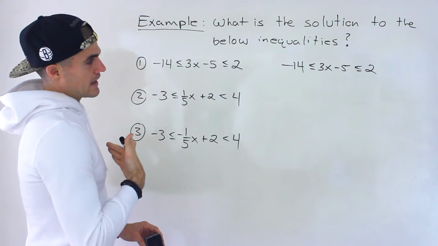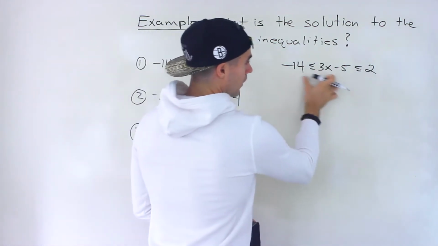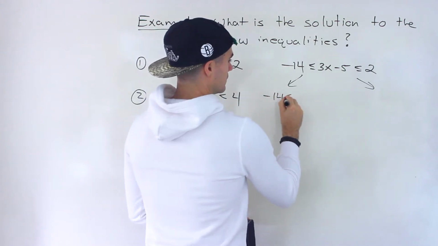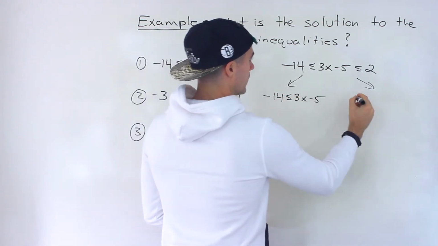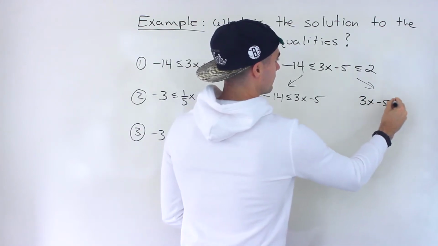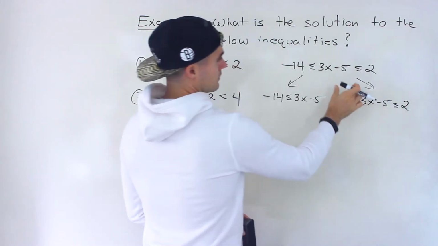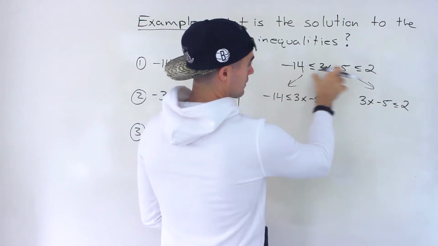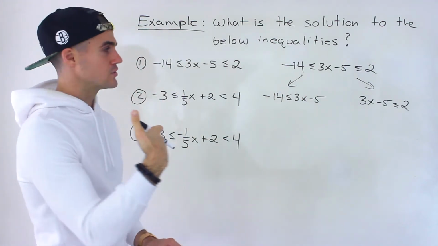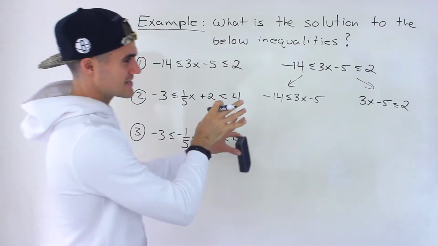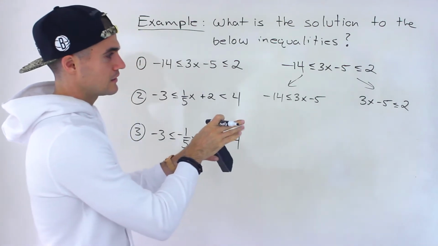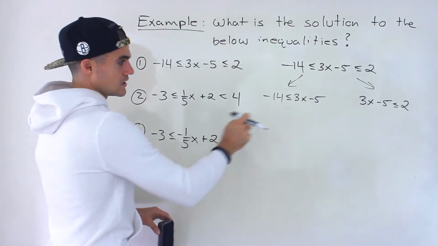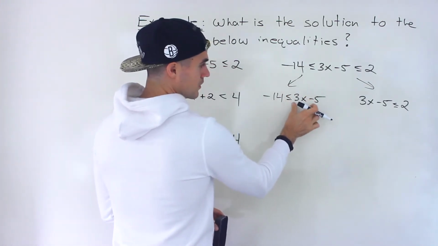Personally, what I like to do is I actually notice there's two inequalities here. I like to work with these separately. Sometimes you'll see this taught in a way where they combine them, like they'll add 5 here to get rid of this negative 5, so they add 5 to here, add 5 to here, then divide everything by 3. I personally don't like doing it like that. I like to split it up. This takes a little bit longer, but I feel like the chances of making a mistake are lower here because it's super easy to just isolate for that variable.